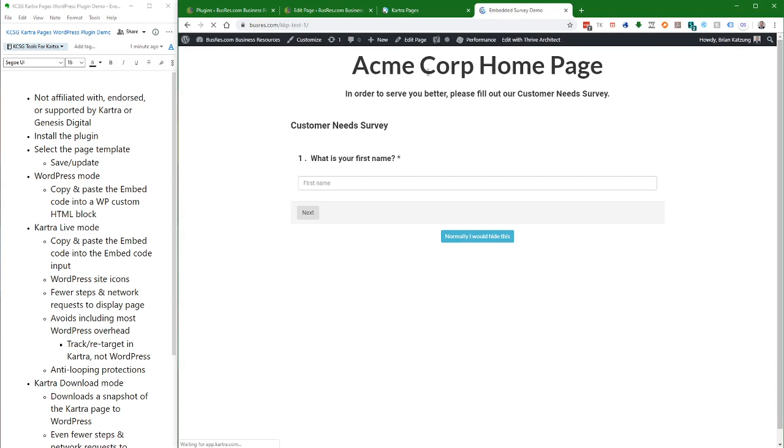so here's the demo page I have set up in Kartra, and as you can see, it's loaded the page from Kartra. I have no WordPress setup except for my WordPress admin bar because I'm logged in as a WordPress administrator, so that's at the top of my page, but regular users won't see that. And it's loaded my page, and because I do not have a custom domain assigned to this page in Kartra, and I'm using the Blank Slate style mode called WordPress mode, I'm getting the Kartra favorite icon branding for this page.